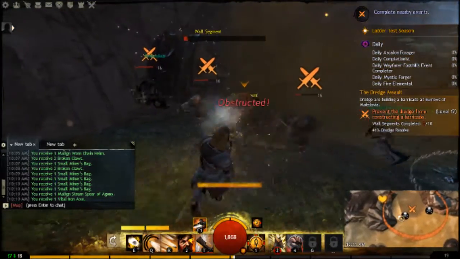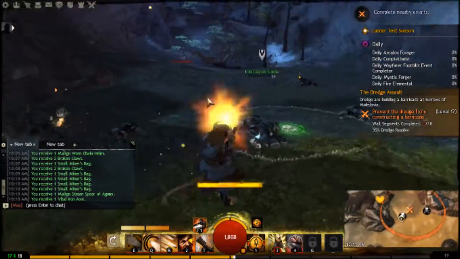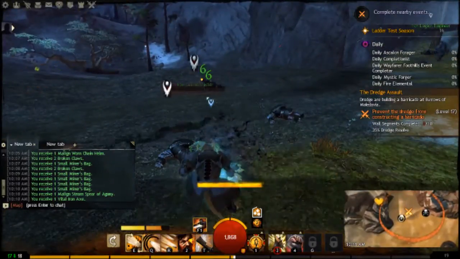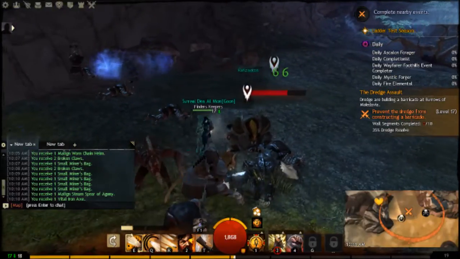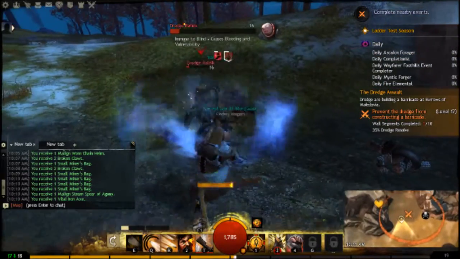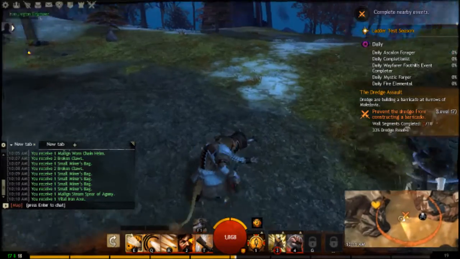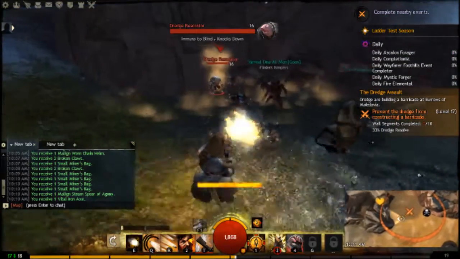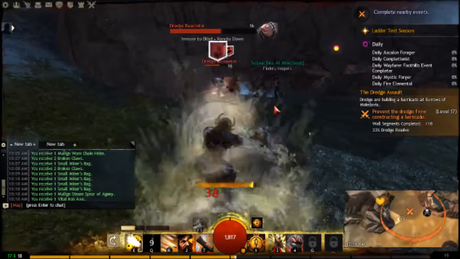It was a bit aggravating, really. Just out of nowhere, I'm stuck inside this wall segment. Terrible. Not something you want to suddenly find yourself in. What am I? Is this an event? Am I doing an event? Oh, okay, yeah. It's just a really long one. Just been killing Dredge since I was born, basically.